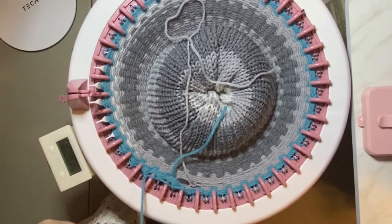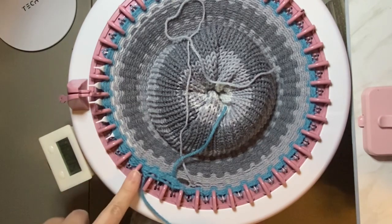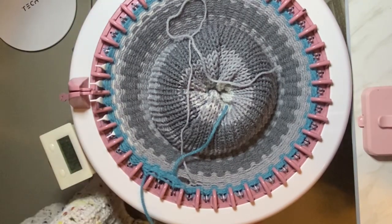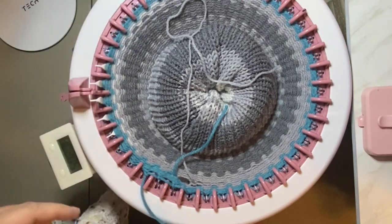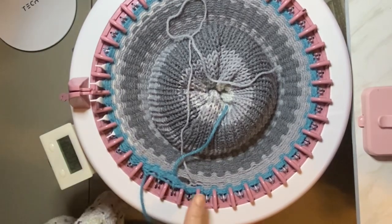After you pick up these 3 stitches, you are going to decide how many stitches you would like to drop. I normally drop 2. I've tried every size from 5 to 4 to 3. 2 just ends up looking the best, especially for this size of blanket that I did. But you can do however many drop stitches that you want to create the braid that you like best. So what I am going to do is skip the next 2 stitches.